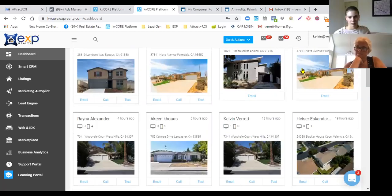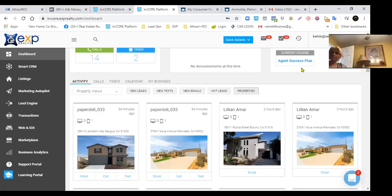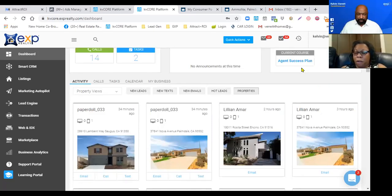Now, do you mind going back, just one quick question, if you don't mind? Yes. For the example that you just gave about the buyers that you've been working on in the background for 8 months, can you give me an example of what were the keys that got them to where they are now? That's a great question. So let me show you what that was.